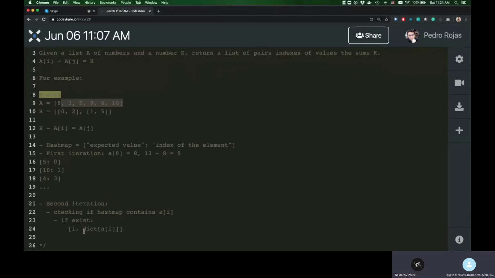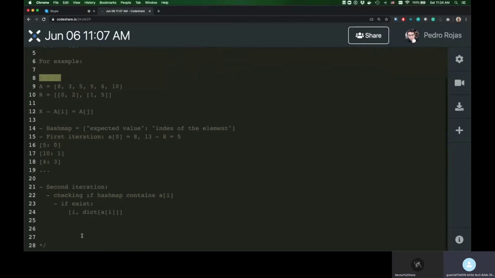So for example, if we found the first element, I will set the dictionary here. So the dictionary in this case is empty. So the first element is, well, obviously not found in the dictionary, so there's nothing else to do. So we're going to save here k minus the element, right?